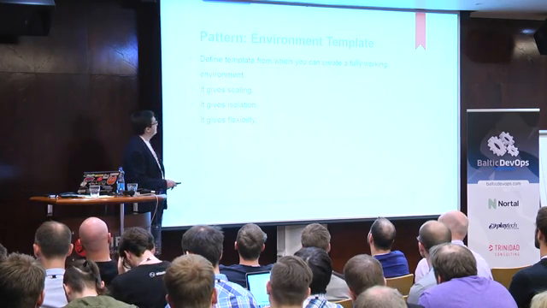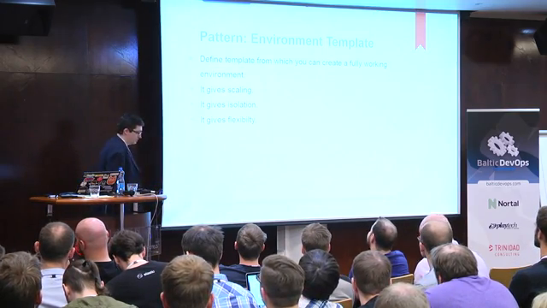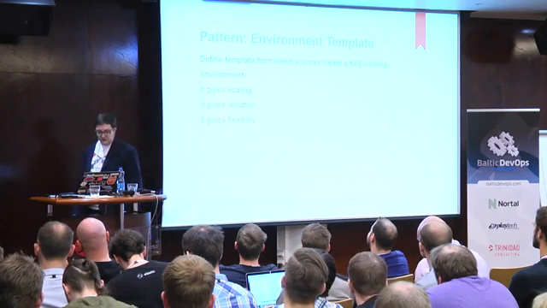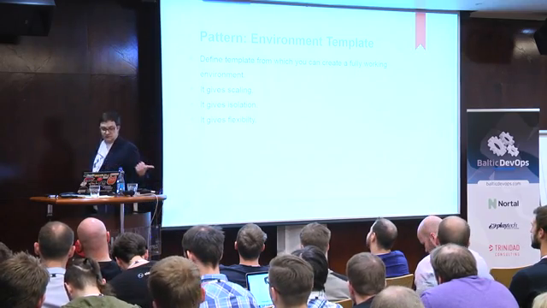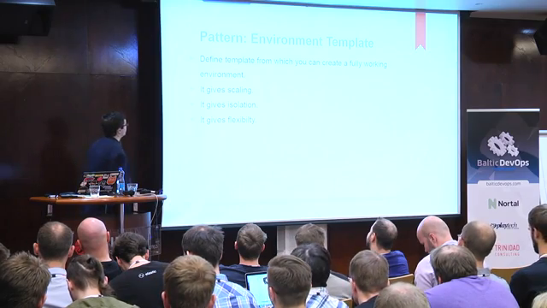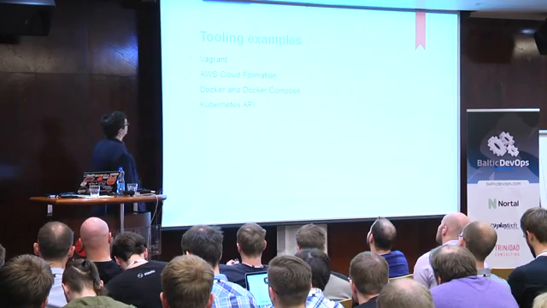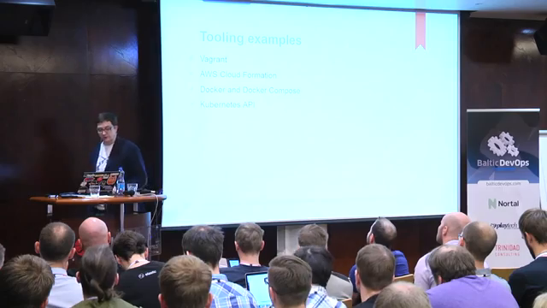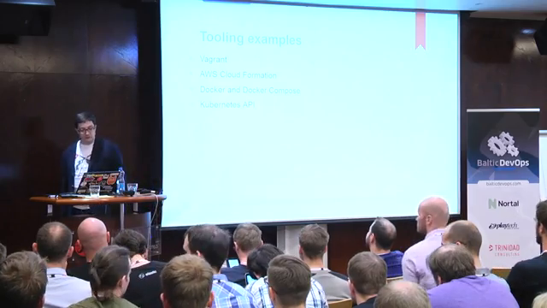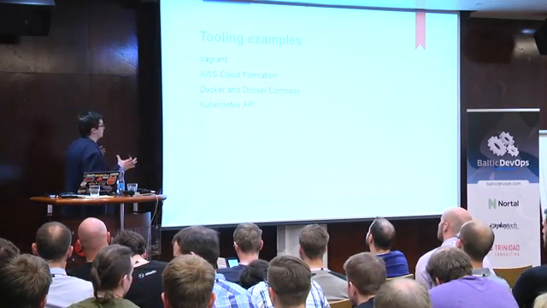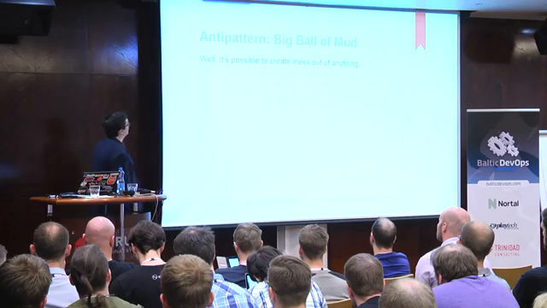Another pattern is called environment template. That's quite easy. There are quite many tools, because usually your environments do not consist of one server, but of several. If you have a template that you can create around that, it gives you quite a lot of scalability, isolation, and flexibility. For local environments, you can use Vagrant. For remote environments in AWS, you can use AWS CloudFormation. Also, you can use Terraform, and things like Docker Compose can also help create templates of the whole setup and make it quick to spin up things.